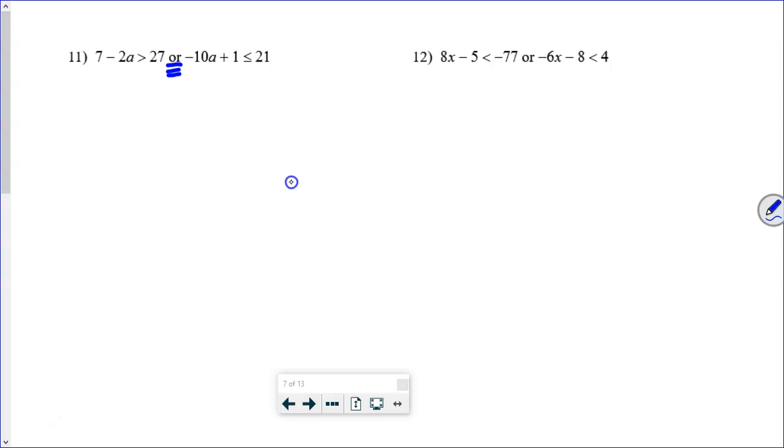But I do need some people to help me solve. Who we got? Abby. Let's solve this first inequality. Has nothing to do with the other inequality. What are you going to do first to solve for A? Very nice. So what do we have still over here on the left side? Good. Greater than 20. Good. I love how Abby didn't drop the negative in front of that 2A, because a lot of kids do. So good job.